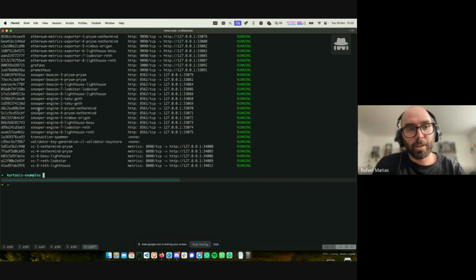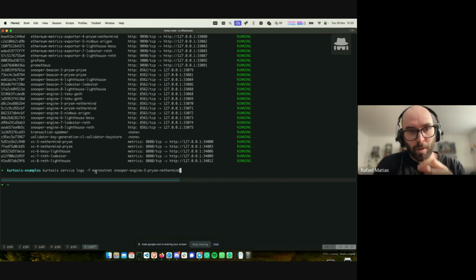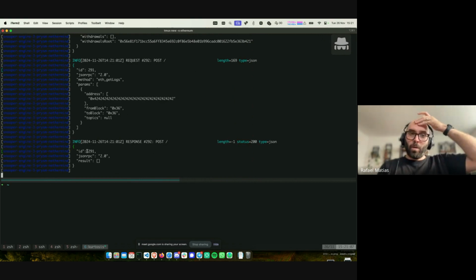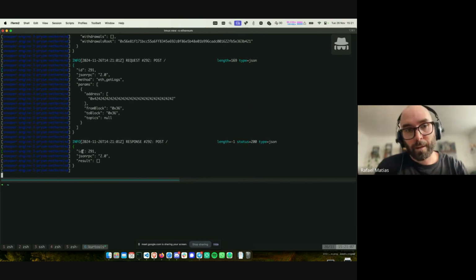And the Snooper engine is just something in between that is snooping that connection, so you can actually see it live. Let's try that. Logs, yeah. So we can do Kurtosis service logs, and I want to see the Snooper engine 3 Prism Nethermind. So this will show us all requests and responses happening at the engine API level for this specific node.